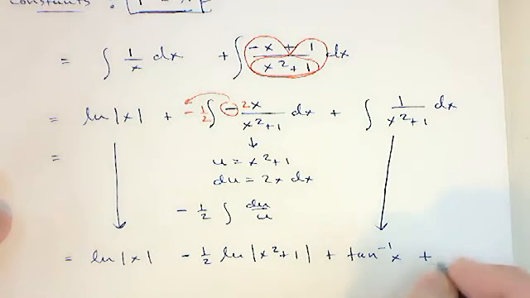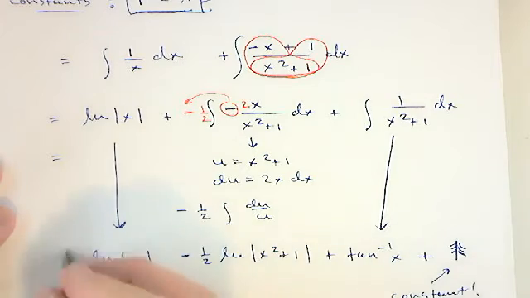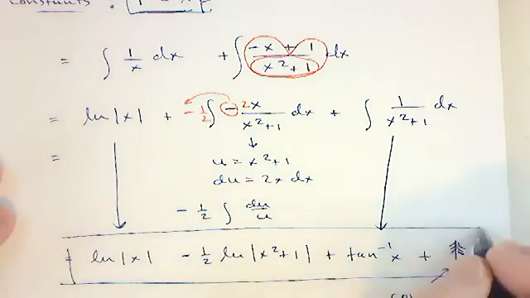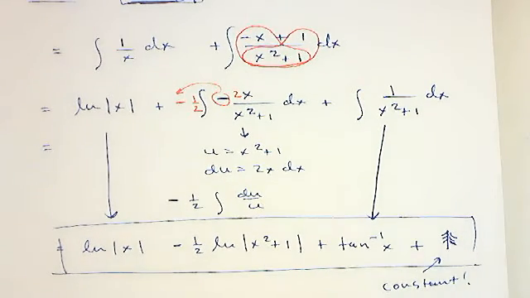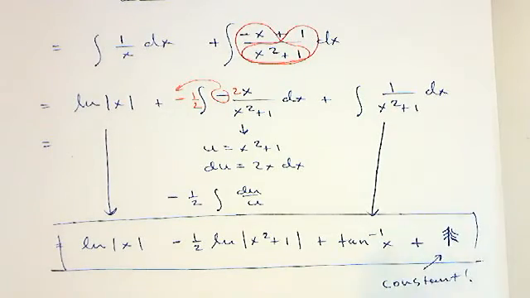Well, let's see. We already used up plus c, so maybe we'll do, I don't know, tree, where this is a constant. So you got to make your graders laugh, right? If they're grading your papers and you can put a smile on their face, they're probably going to maybe be a little more forgiving in terms of taking off points. Just suggesting, right? I'm trying to give you ways to get ahead.